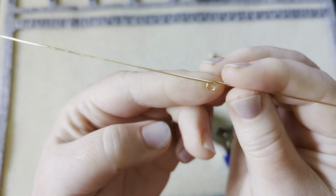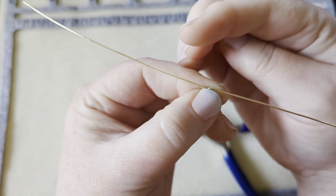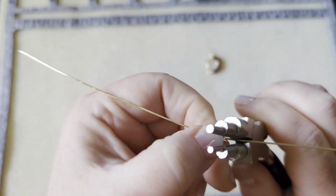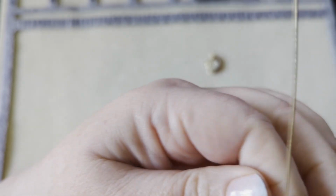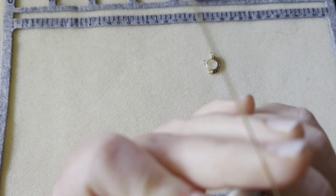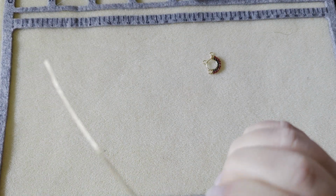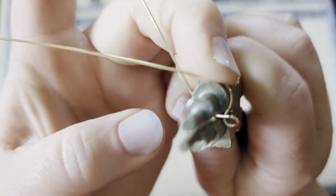And now I've got my first loop. Now I'm going to want to bend the wire into a circle this way. So I'm going to take my loop where it's at, and I'm going to start bending this around. I've got this pinched right here. I'm going to start bending it around this to get there. Now, this part is going to be fine.